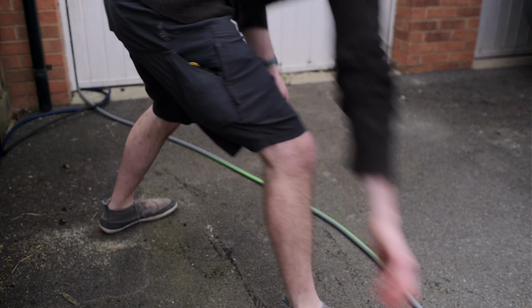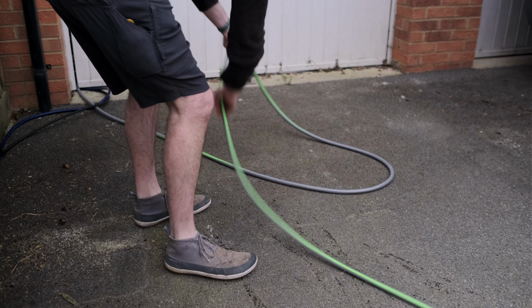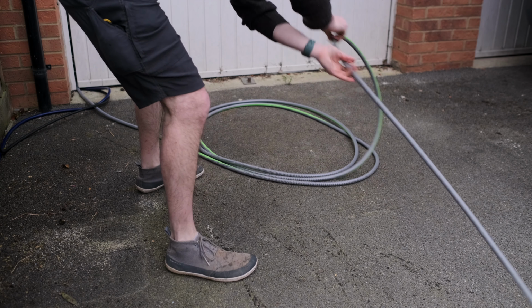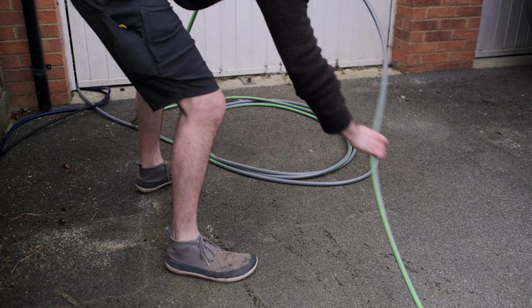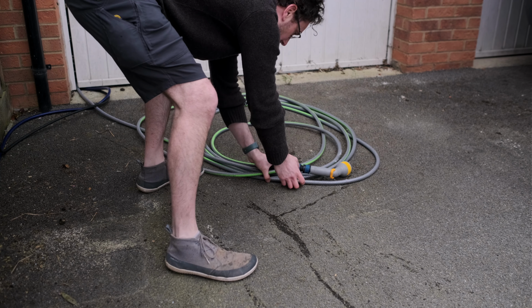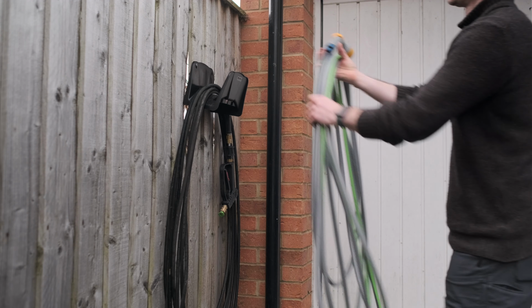So now we do the magic coiling up process. We just basically create one loop, twisting the hose one way, and then we do the same with twisting the hose the other way, and that loop will go under the loop you've just made. And you carry on alternating like that until you've coiled the hose up. And you want to make them quite generous long loops, so you're not doing too many of these, and then you just chuck it back on your hook and you're done.